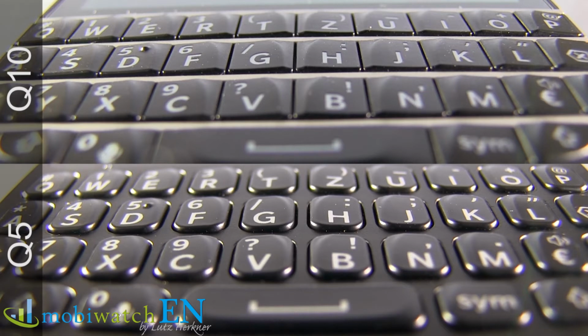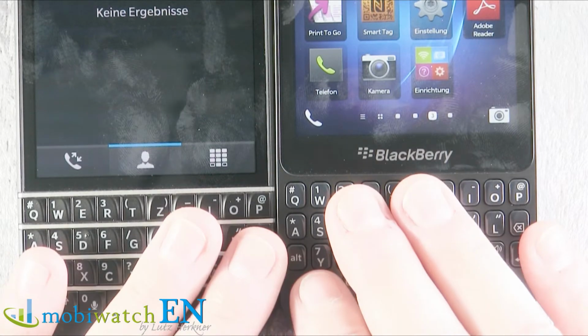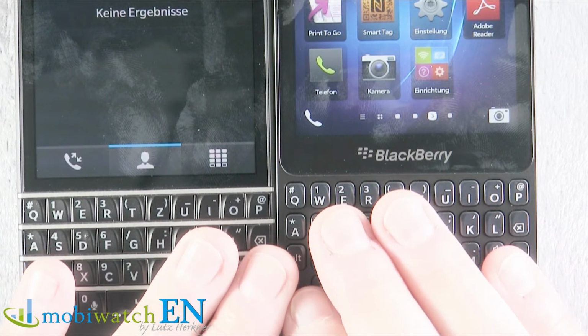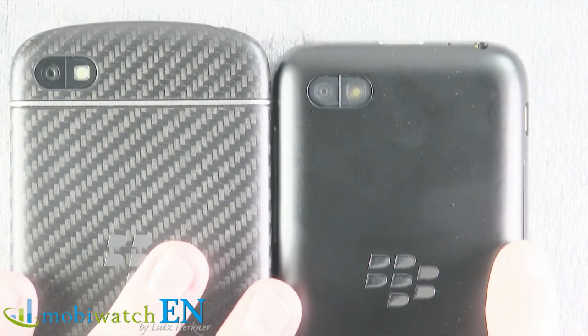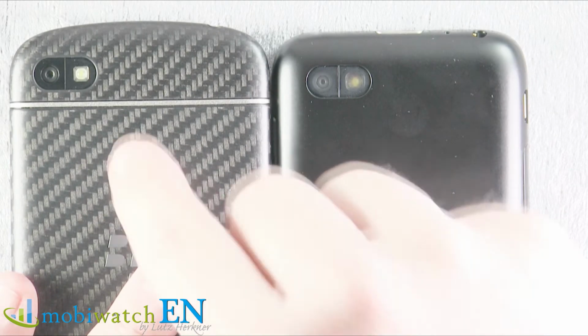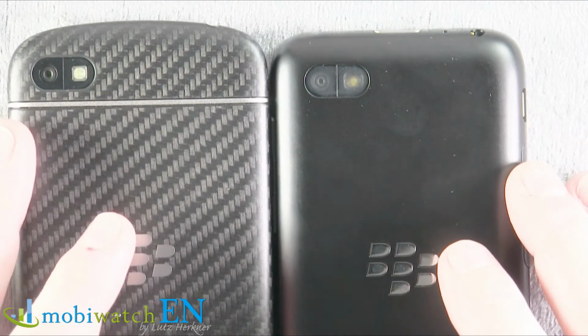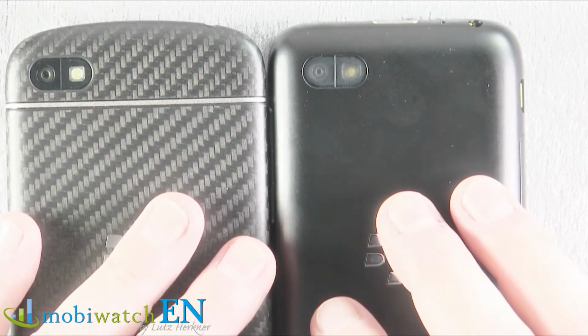But for me personally, I find the Q10 just a little bit better for ergonomic reasons, but nevertheless, that's not worth 200 euros difference, so don't get me wrong. By the way, features, both do LTE and NFC, but to come to the camera on the back, it's now just 5 megapixels instead of 8 megapixels, but videos are shot in full HD nevertheless.